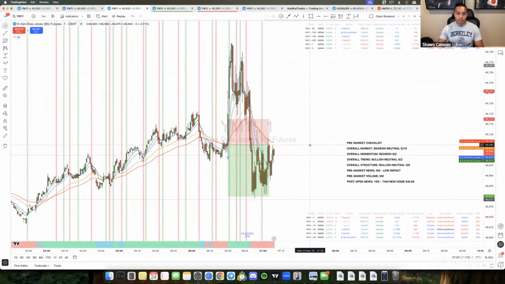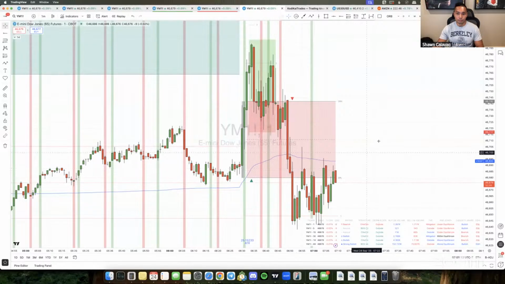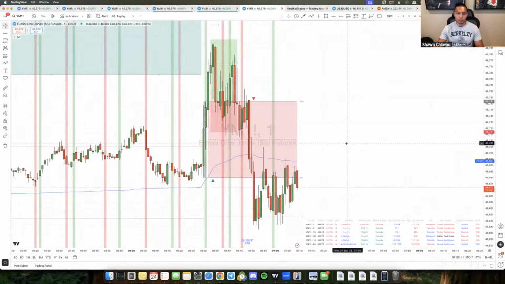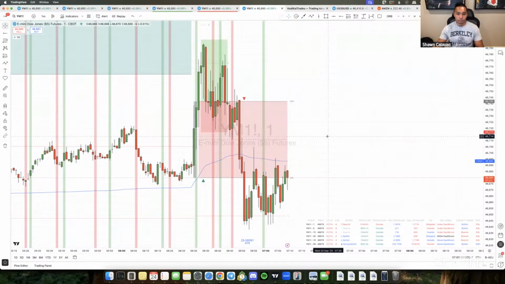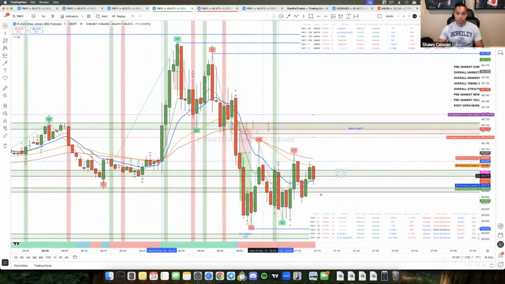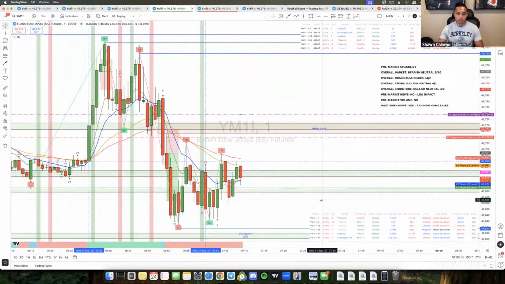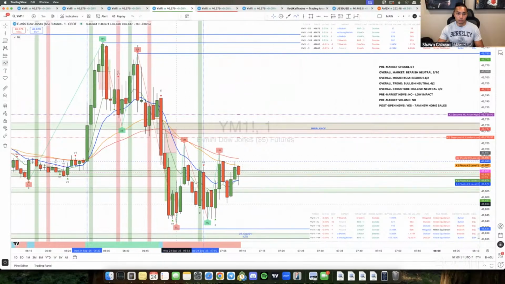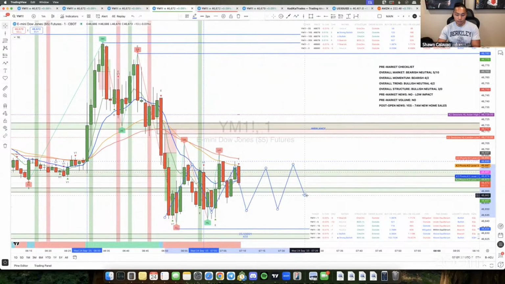That's why I'm being very patient about my entries here. I'm not really trying to jump into anything crazy because it's just not the market to be doing this or doing that in general, taking unnecessary risk. But anyways, we're going to keep following through with this. I'm still looking for a possible opportunity for a correction or a continuation, but you guys can see down here, there's no movement, right? Price is going back and forth down this middle area. Yeah, Rev said, what a mess. I agree.